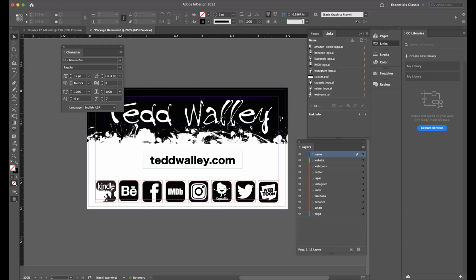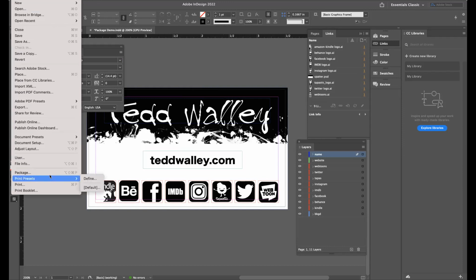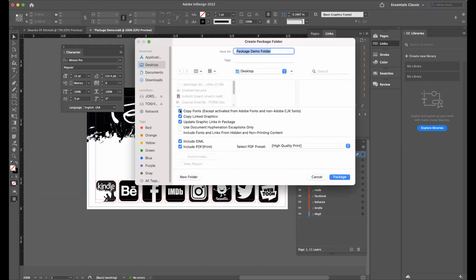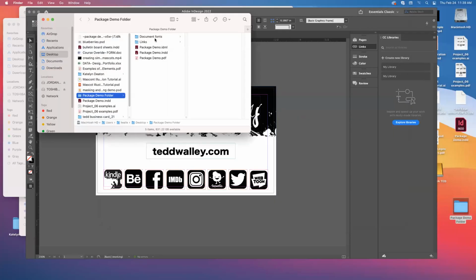If it's a free font or an illegal font and you want to include it, there's two ways that you can do that. Way number one is if the font is installed in your system, meaning you literally dragged it into your system folder's font folder. So let's go to package, save it. If it's installed in your system on your computer, and you have this folder collected, it will package it. So if I go to package it again, and then let's share my Finder folder with you, desktop.